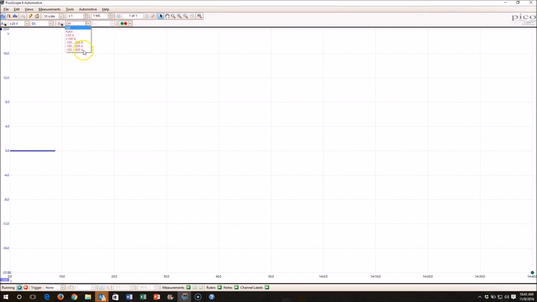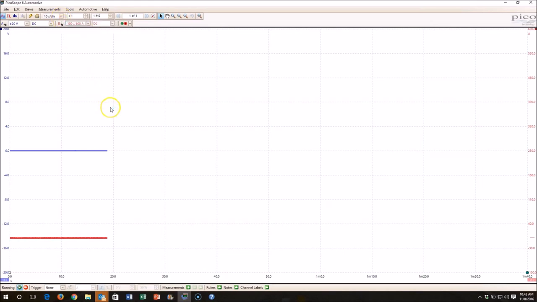You'll notice because I told it that I'm using the current clamp that it's given me a range now in amps. And because I'm going to measure starter current, I suspect that it will be at least 600 amps on initial startup. So I'm going to choose this range that goes from negative 100 to positive 600 amps. And once I do that, I should see this scale on the right-hand side populate. And it's in amps, if you notice right here. Now we don't need to do step three again. When we chose the time frame and slowed it down, that applies to all channels. So we've done step three already.